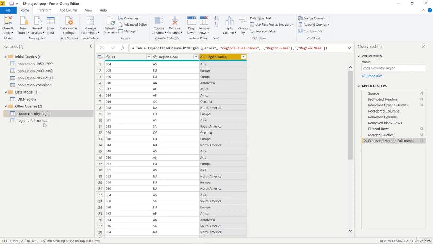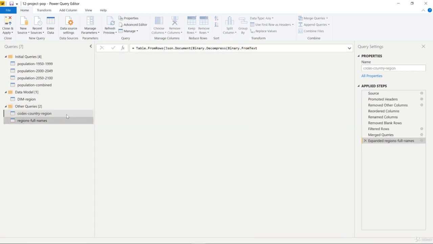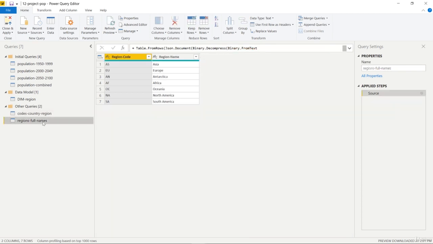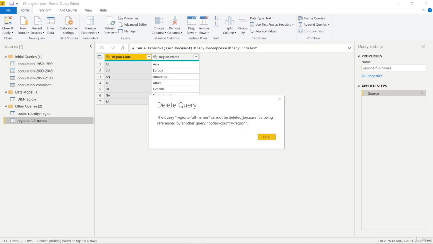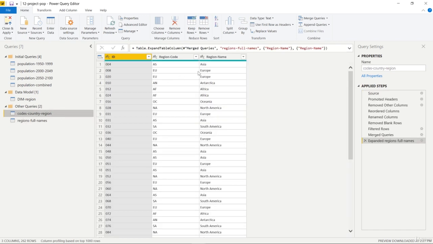And very important, this didn't affect the initial query, of course, because this is still unchanged. So we are just retrieving data from this other query. If I would try to delete this query now, like this, you see it doesn't work because, again, this is a reference to another query. And you remember we talked about query references and query duplicates already. So this table now refers to this one and retrieves the information.